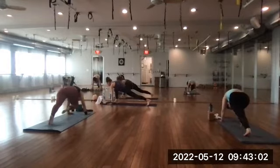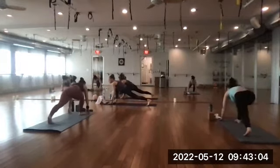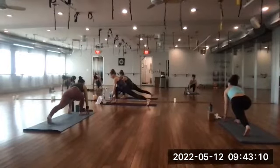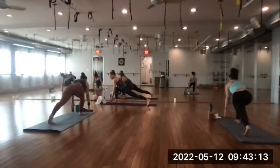Land your right foot all the way forward and through. You're in a low lunge. Come to your fingertips, pause. Activate your back leg. So as you come to your fingertips here, lift the fingertips from the floor, just about an inch or two. So you're hovering your fingertips from the ground.